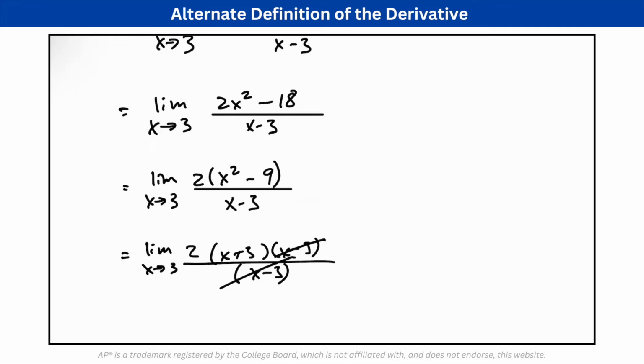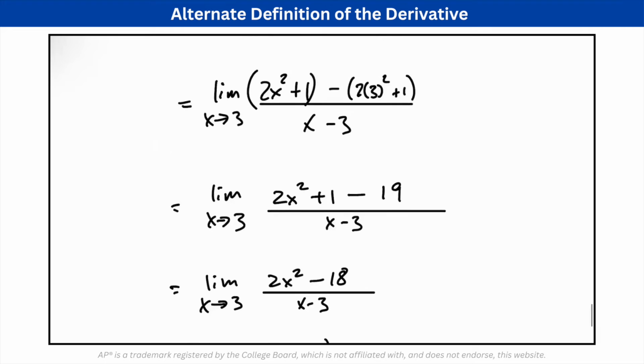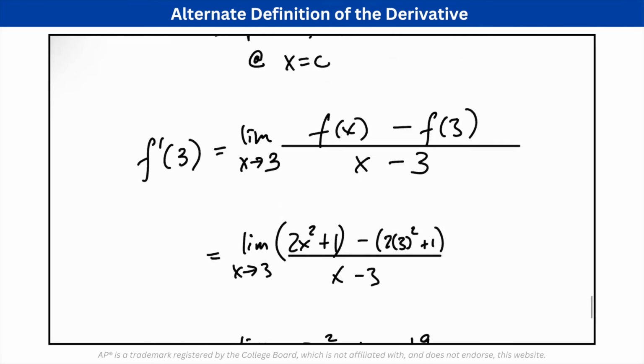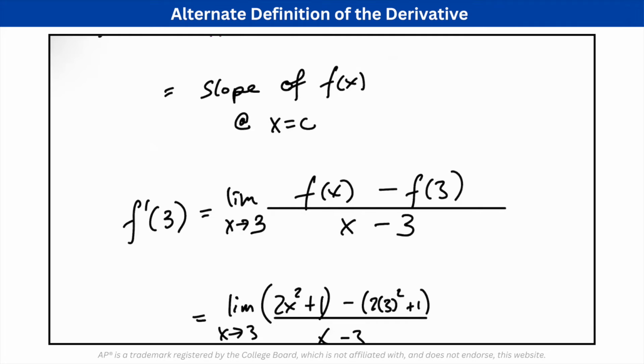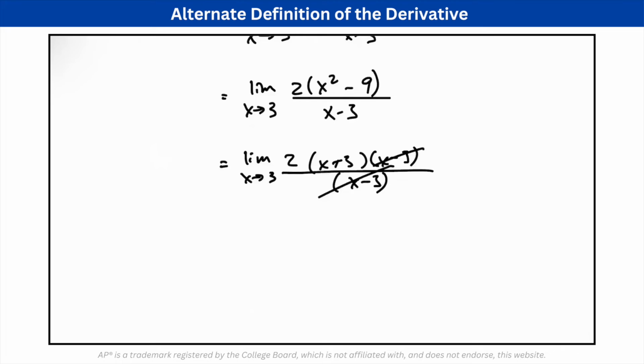Now, at the very beginning, you know something like this is bound to happen, because if you look at the very early notation that we had, if you actually plug in 3 into x at the very beginning, you're going to have 0 over 0. And if you remember all the limit questions that we did before, you will have something to simplify. That's why you have to be patient, work the whole thing out, and say, okay, all right. So we have 2 times x plus 3. Now you plug in the 3.